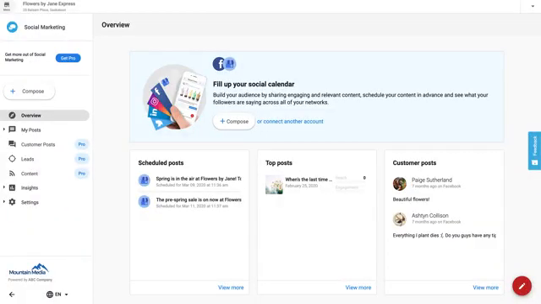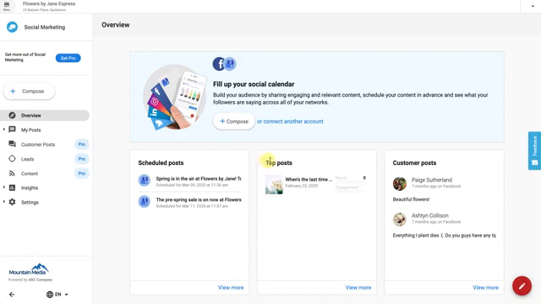Once you arrive in the product, you are on the overview page. This is where you can see everything social at a glance. We've identified important features that matter most and are able to help you get through your social tasks as efficiently as possible. First, you can click to view your upcoming scheduled posts. By clicking View More, you'll be taken to the Scheduled Post tab where you can see more details. In the Express version of the product, you can schedule up to 20 posts at one time.